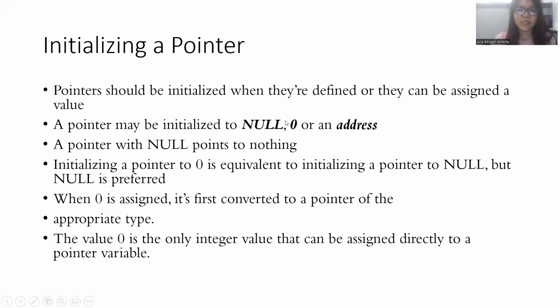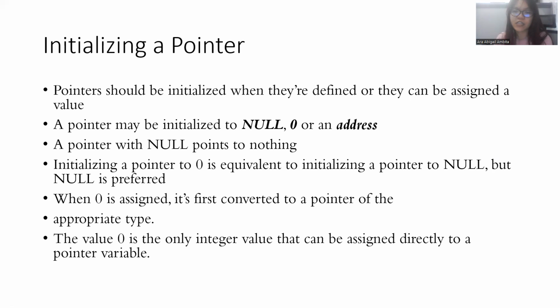However, this keyword NULL is more preferable, because when 0 is assigned, it's first converted to a pointer of the appropriate type. And the value 0 is the only integer that can be assigned directly to a pointer variable.